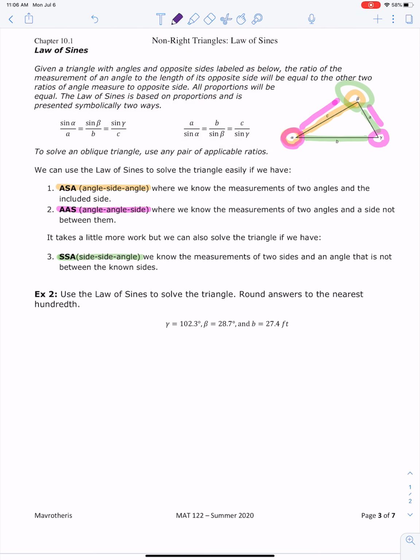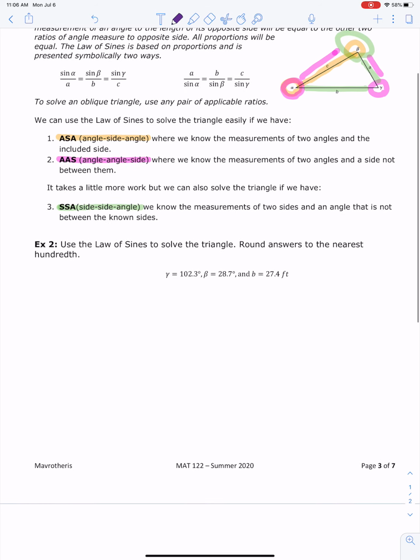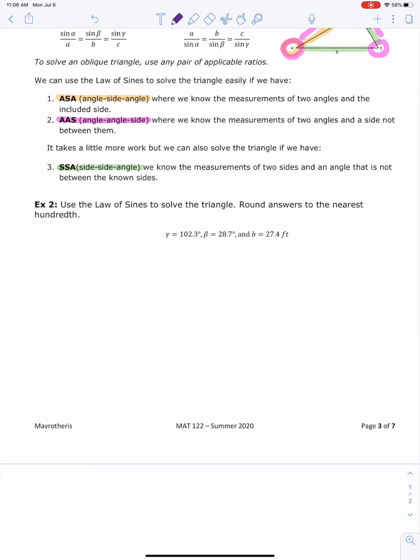Example 2. Use the law of sines to solve the triangle. Round the answer to the nearest hundredth. You guys, please pay attention to what it's asking for. If it doesn't get specific, then I'm not going to hold you to anything too stringent. Keep in mind here, we have got 1 decimal place in our angles and our side length. Your answer should have at least that. To be more precise, you want to go to 1 more place. So here we're asking for answers to the nearest hundredth. We want to round this to 2 places, which makes sense given what we have.